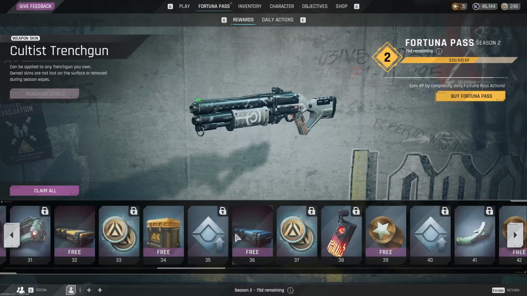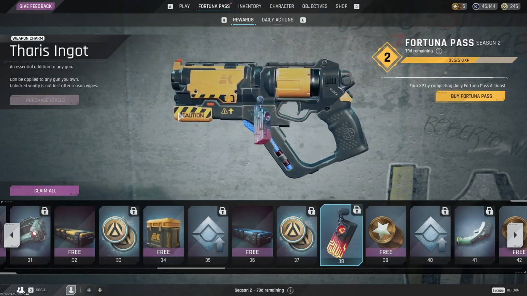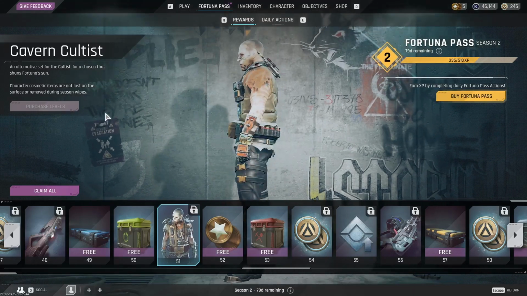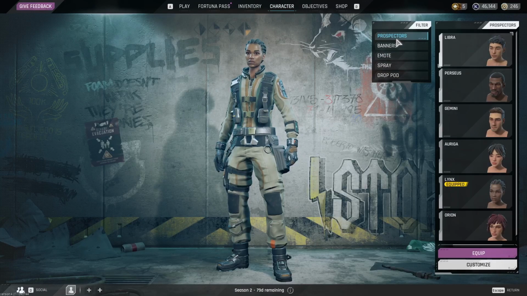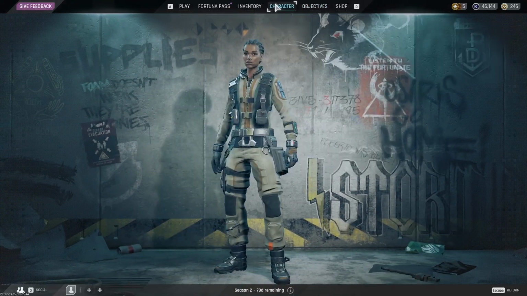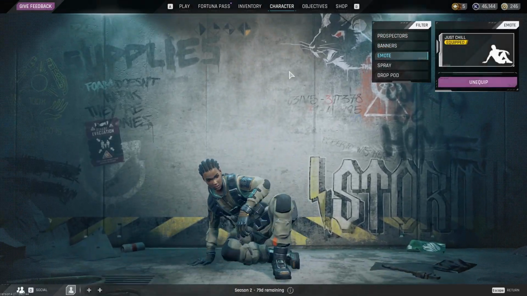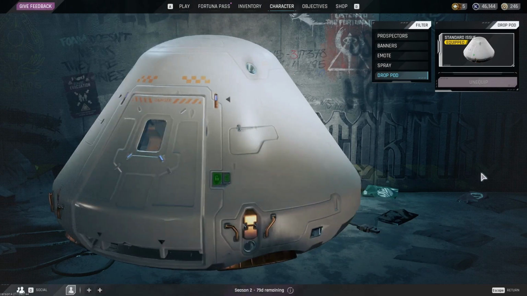There's consumables, there's crates that give you gear, there's skins that you can sort of deck out your gear with. You can skin a whole bunch of stuff. You can get operator skins. So if you go up to your character in this tab, you actually customize down at the bottom your base suit, your melee weapon, and more. You can also change what your character looks like. You can change your banners, emotes that you have selected, sprays that you have, as well as you can customize your drop pod.